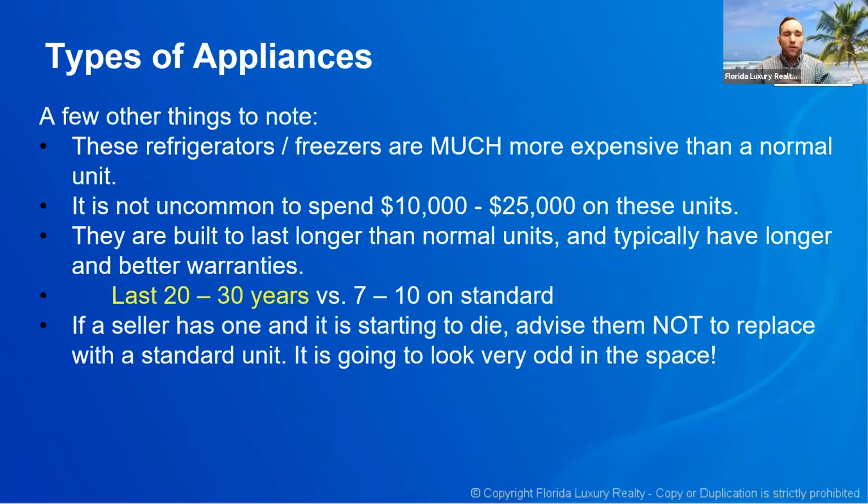So if you walk in and you go, hey, the house was built in 2010 and all the appliances are original, understand that your water heater, your refrigerator, your dishwasher, they're all on the verge of needing to be replaced. So that might be something that you request or you negotiate, or just something that your buyer keeps in mind. Maybe we encourage them to get a home warranty instead. But just know that yes, these units are much, much more expensive, but they last 2 to 3 times as long. So it is a bit of a trade-off.